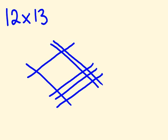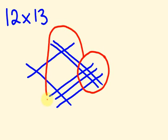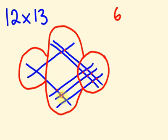And what I do is I separate these up into where the units collide together, where the 10s and the units collide together, and where the 10s and the 10s collide together. So what you'll see here is how many intersections do we have? We have 1, 2, 3, 4, 5, 6 in the units. We have 1, 2, 3, 4, 5 in that part, in the 10s, and in the 100s we have a 1. And that's our answer, 156.